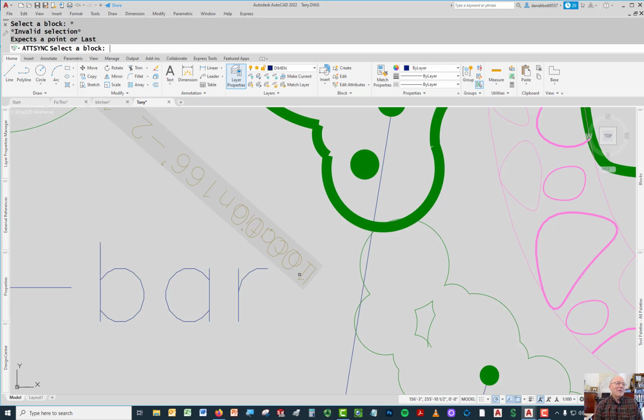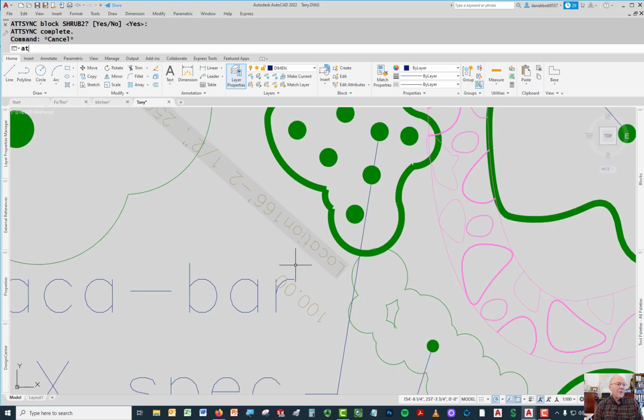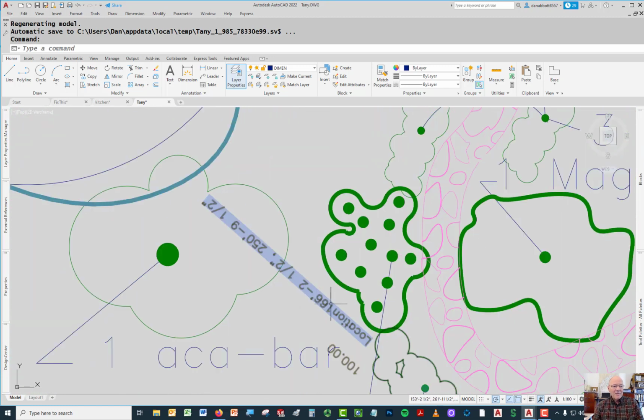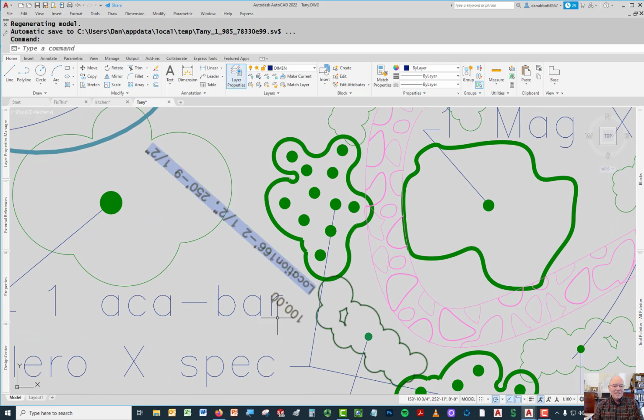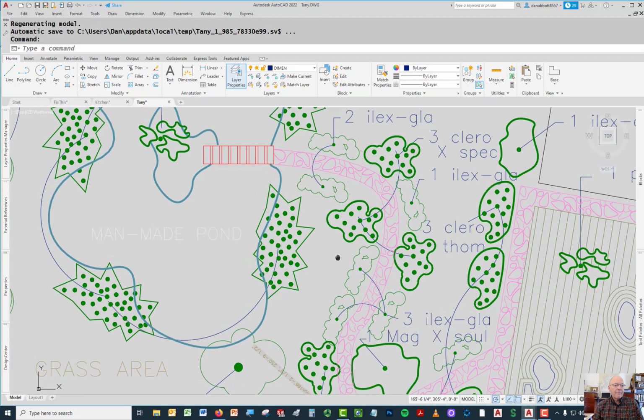I had to use a program called @sync all in order to get it to do this. So what I need to do is select a block right now, and I'll select that block right there. We'll sync it, and now those dimensions come in. And by the way, if you look at @display right now, it's set to on. If I set it to normal, those disappear because I made them invisible. So now I'm going to go back and turn them on, and it looks like that. Now again, the orientation here I'm not concerned about. I just want to be able to pull the data out of here. So it doesn't even matter that you can read it. But in the event that you want to be able to turn these all on and read them, there you go. Now here's the next step.